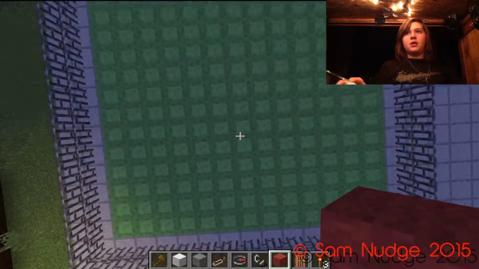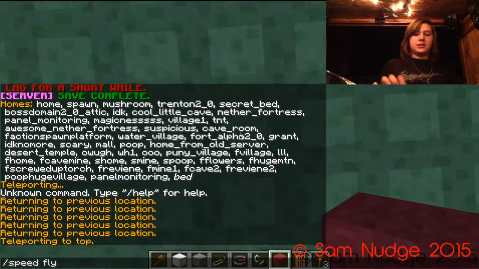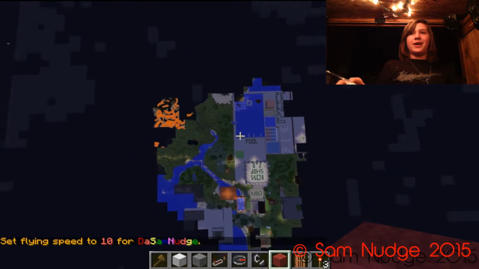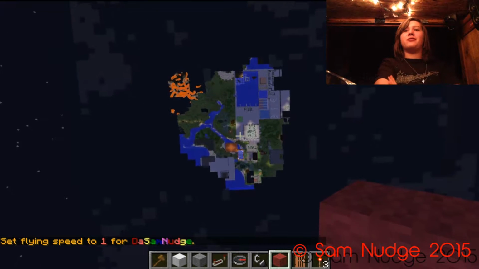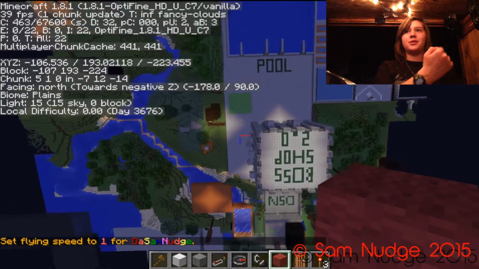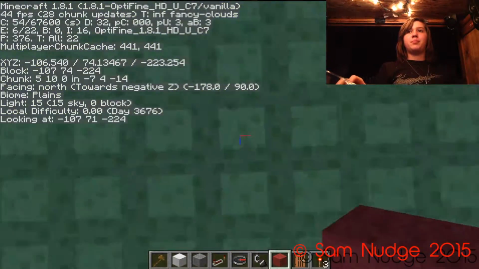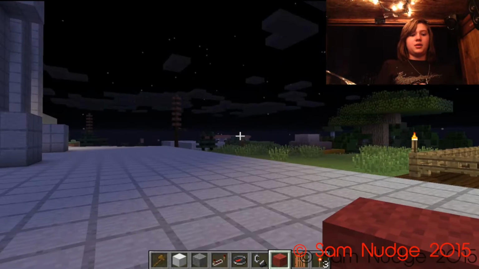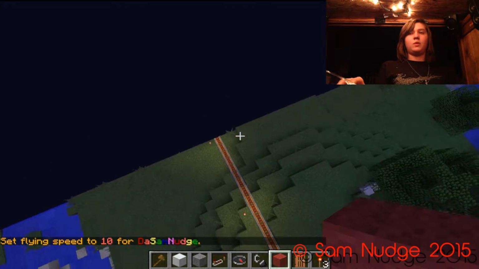You know what? For some reason with Spigot, if I do this, speed fly 10, it increases the speed of when I fly up, which is awesome. Now watch, I will fall from this height. Actually, watch the y-axis, it's just getting smaller and smaller and smaller, and boom! Boom. Boom. Okay. Actually, I need to put it back on 10 and fly over to my vacation home. Wait for the chunks to load. There we go.